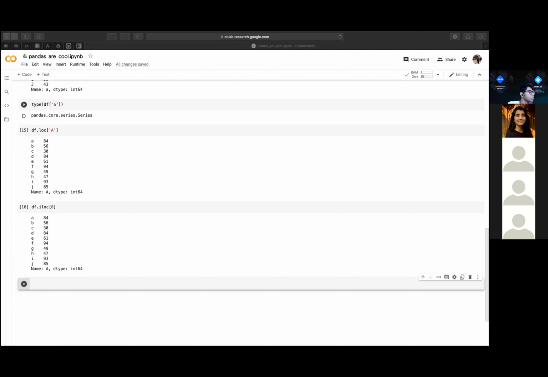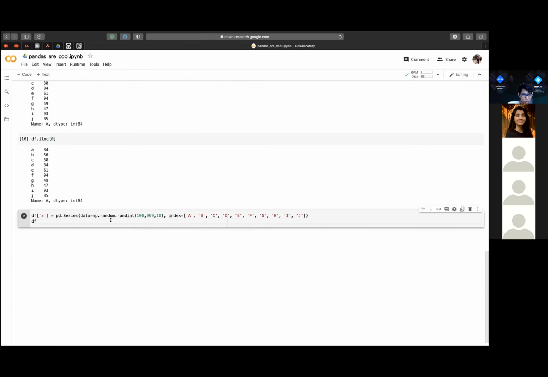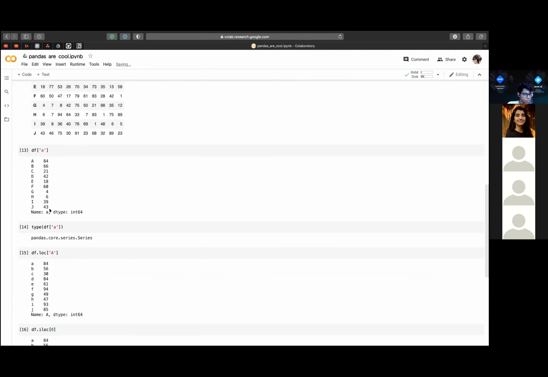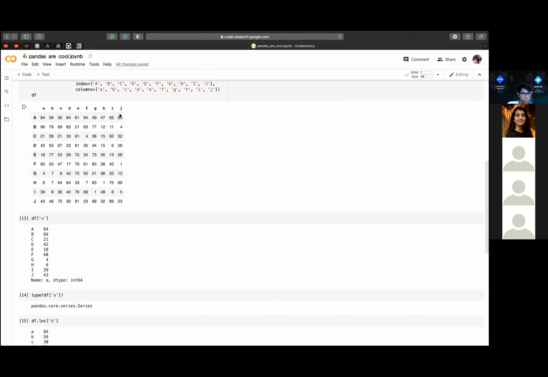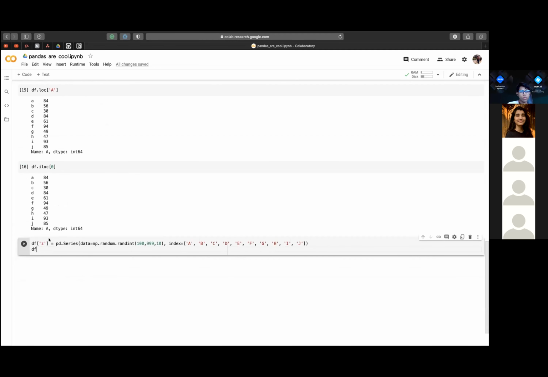All right, cool. Let's add a new column to the data frame we just made. Here's how I do this. We say df['Z'], and that does not exist yet. Pandas knows that. It doesn't exist as a column here. So whatever we equate this to, it's going to make a new series and append that series to the data frame that we made.